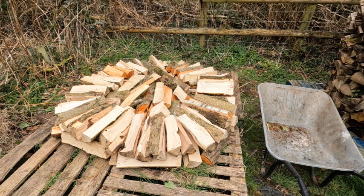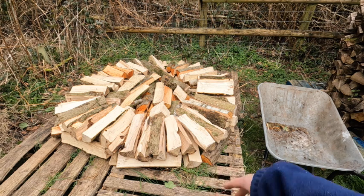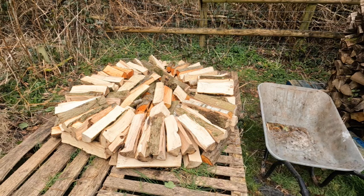So you have to make the best of what you've got, and sometimes I'll split them a little bit larger, leave them larger, and sometimes I'll make them a bit smaller to try and plug any gaps. But you don't really want a perfectly compacted wall, you know, because the wind does need to blow through. So I need to go and split some more now before I can go any higher. And yeah, that's my next job.